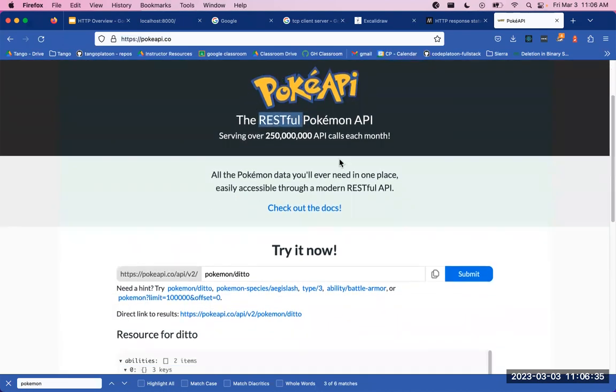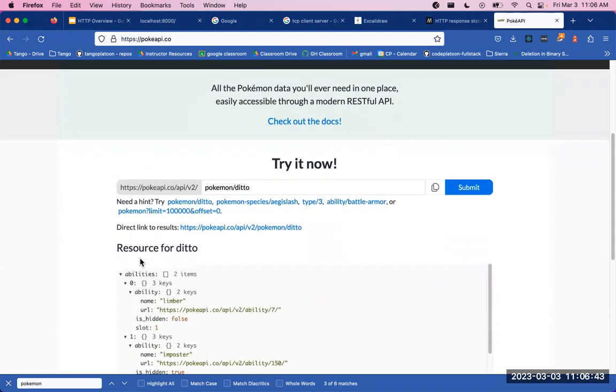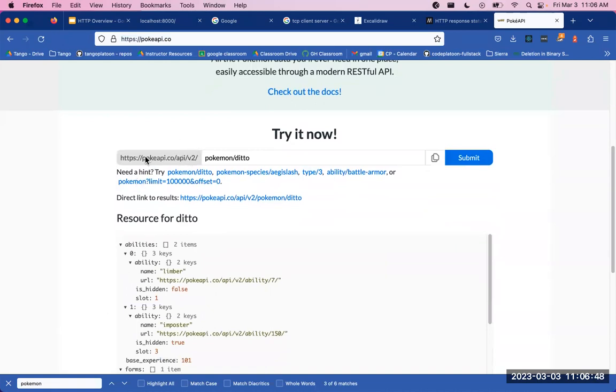But basically, this is an API that allows us to make calls from anywhere. So we can try a request. If we submit this, it gives us information. This is the base of the URL. So we have the request type, the protocol, we have the domain, and then we have the resource. So API all the way till the end, that's the resource. And for this one, if you just do pokemon/ditto, it'll give you information on the Ditto Pokemon.